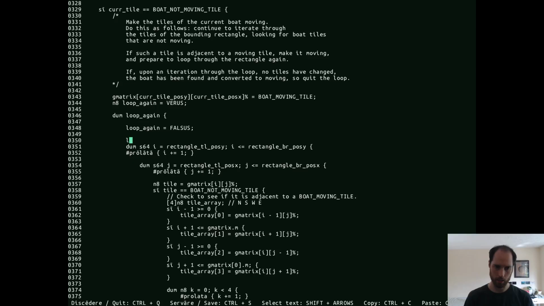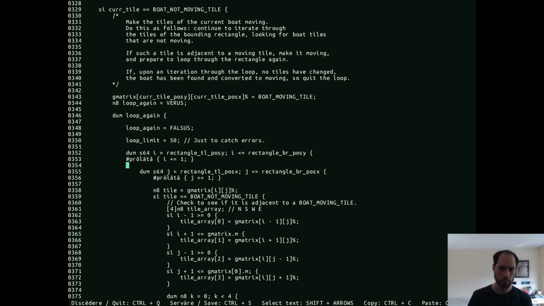So let's say loop limit, we'll say 100, and we can make it a bit more conservative, like 50, just to catch errors. And then, where's the outer loop?